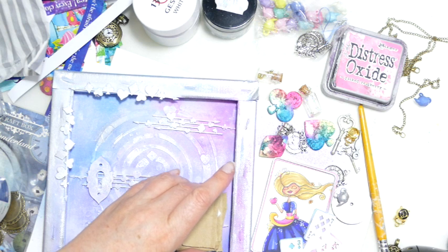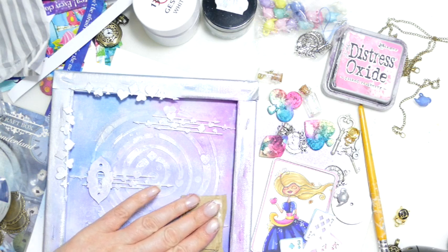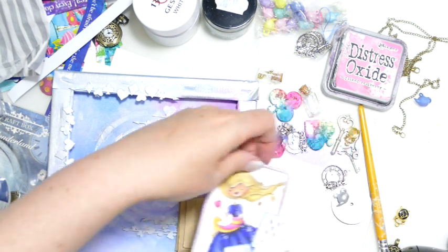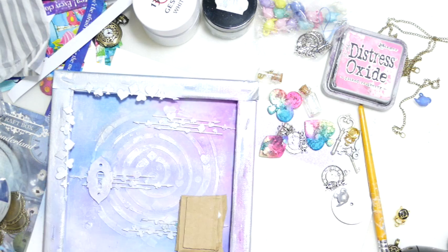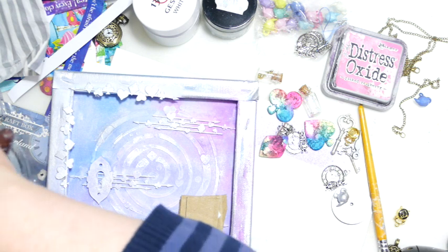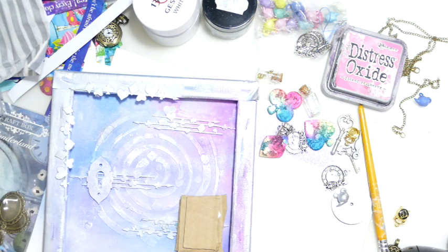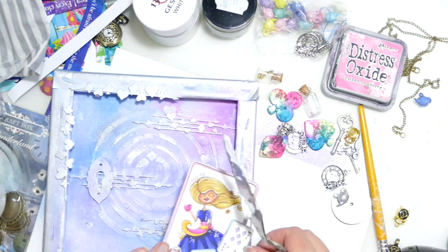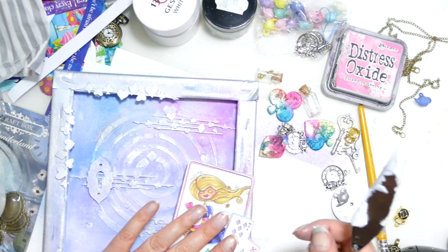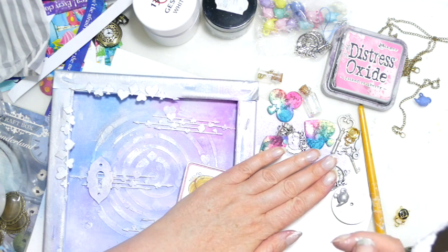Right, so we'll pop that there, because that's just to give a little bit of dimension. Well, just to give that something to sit on. So there's a bit of security, and that's going to form my basis. I'm almost at the bottom of this gel medium, but I do have another one. So it'd be quite good if we use this one up, because then that's something else used up. Right, so I'm going to go that.